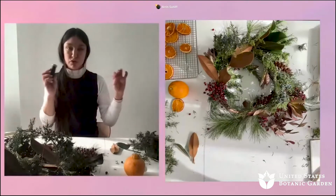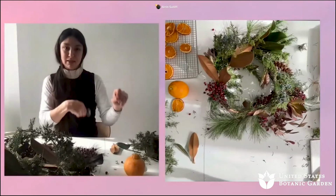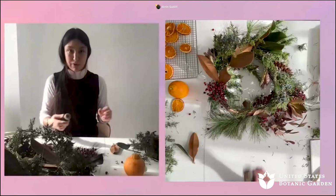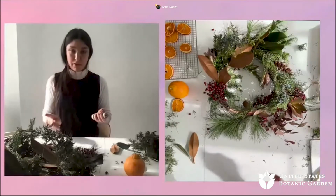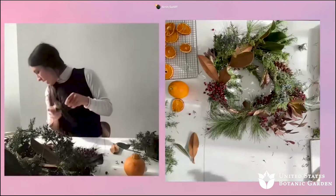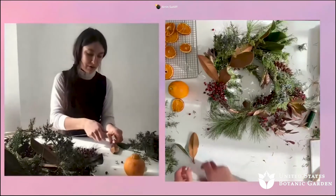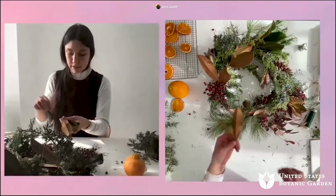But if I were to choose just one or the other, I would always choose the spool, because the spool allows me to have it on the spool and do the full wreath as a whole, or it allows me to cut pieces off. So the spool is definitely what I would get if you're only getting one.